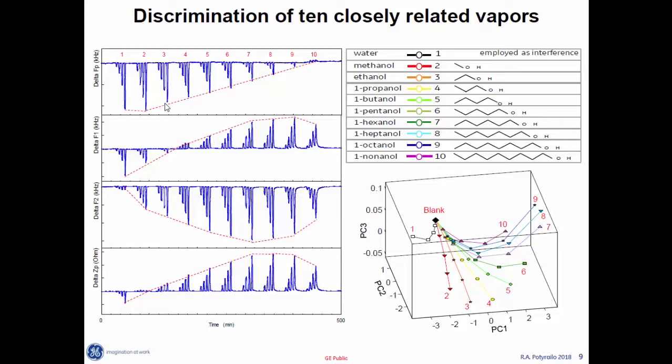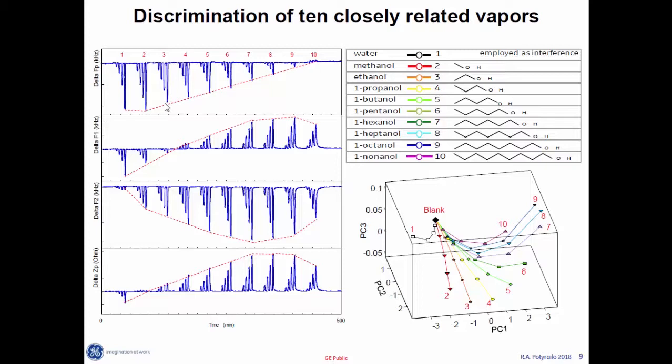And because our sensors are by design reversibly responding, you can see that in the absence of the gases, the baseline is nice and flat, and then for concentrations of each gas, it gives the spike and then goes back, and so forth. So these are the responses to gases from 1 to 10. And these 4 graphs come from individual channels of our individual multivariable sensor.